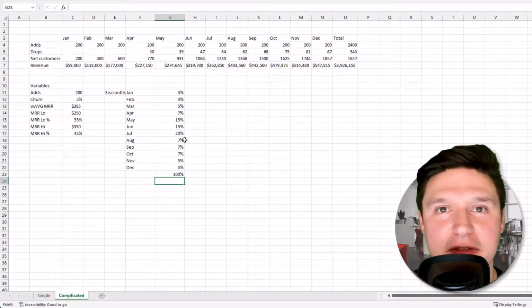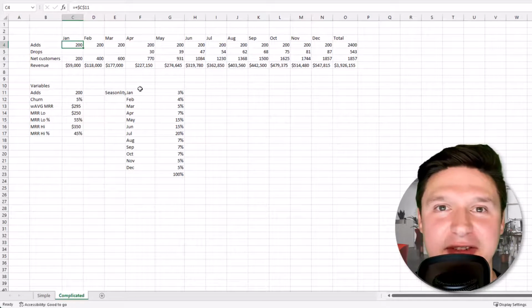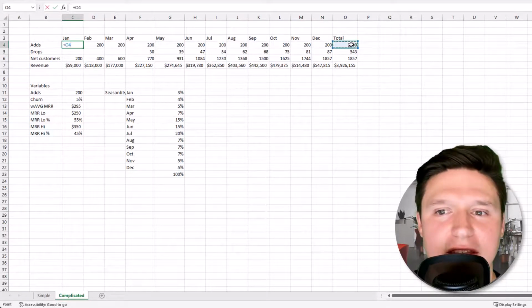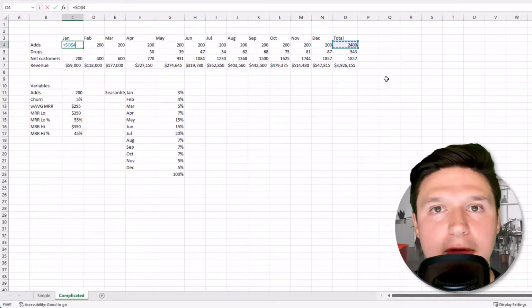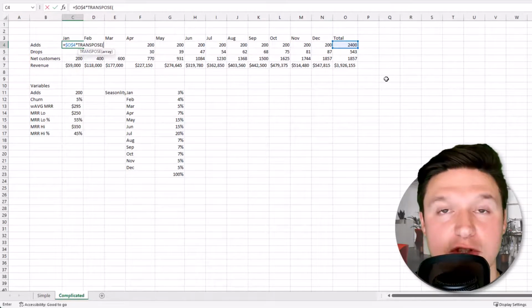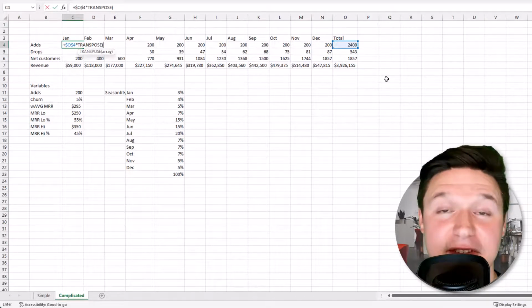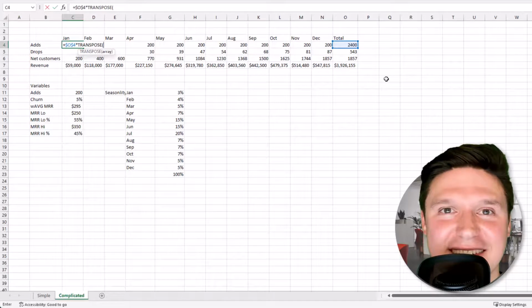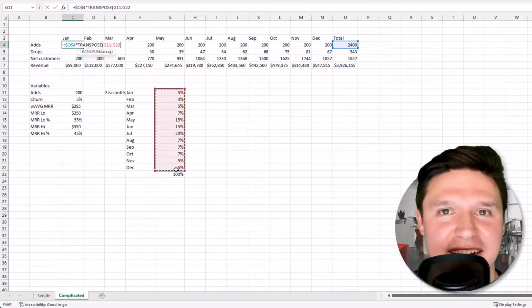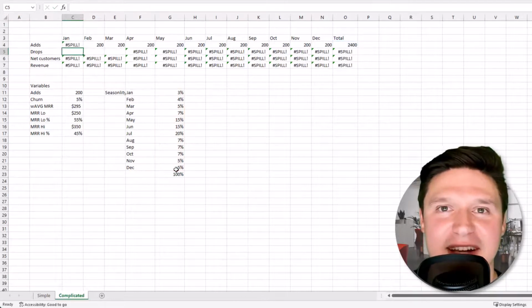And so to apply these percentages to our annual goal, I'm going to jump up here to cell C4 and enter a formula. So I'll press the plus sign and select the 2400 sales goal and press F4 to lock that into place. And then I'm going to press multiply and type out the transpose formula. Transpose will rotate the vertically aligned percentages in the variable section to fit the horizontal alignment of the model. So I'm just going to highlight these cells here, press F4 to lock them into place, close parentheses, and press enter. And you get a spill error.